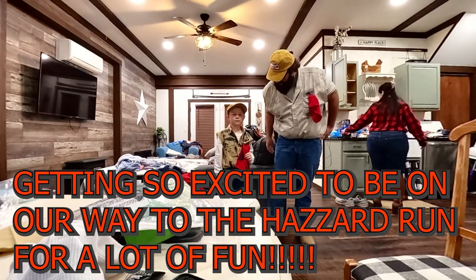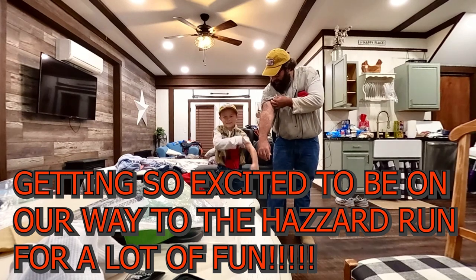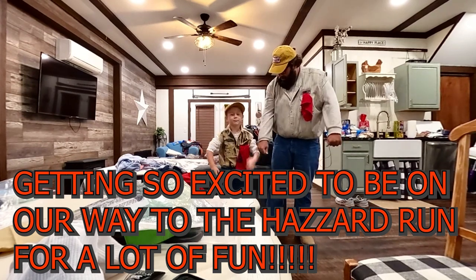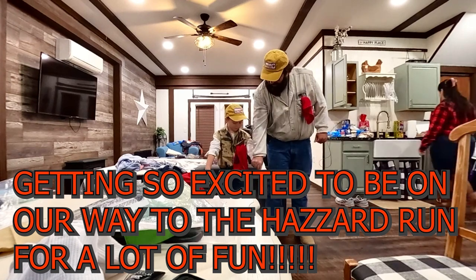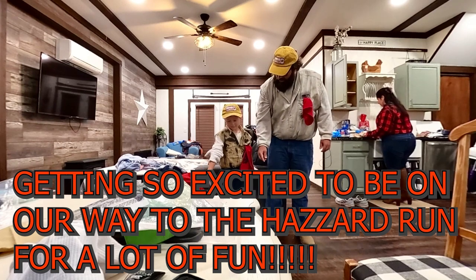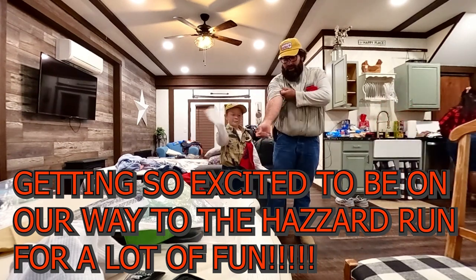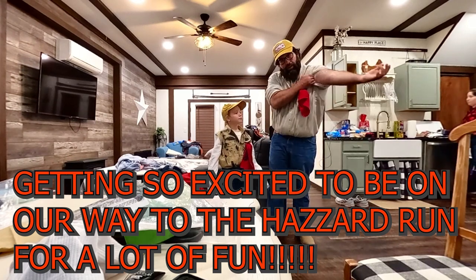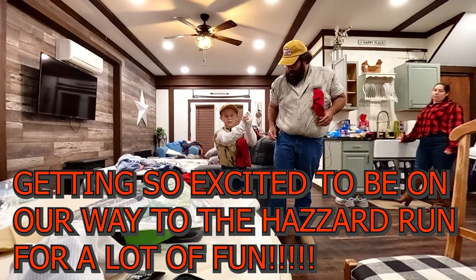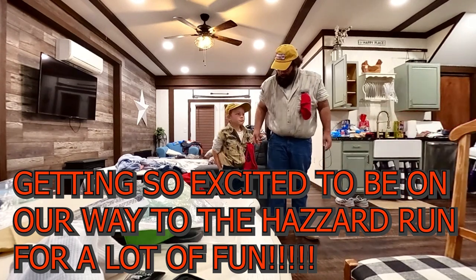What do you think? You like it? Let me pull my sleeve down and show people what it looks like. Hold on. So, you want to put yours back down real quick? Alright, put it down. Pull it down. Alright, so that's what it looks like. The sleeves down, and then sleeves up. That's what it looks like. You want to pull yours up? Make sure it's all the way up.